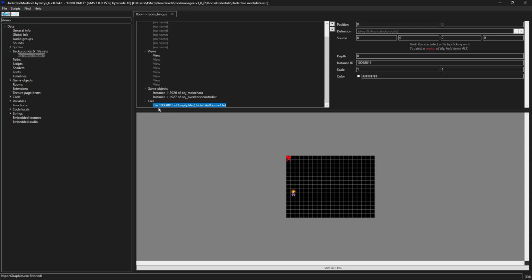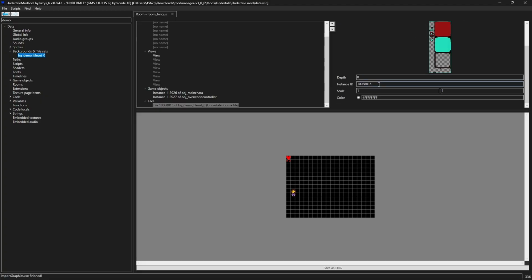For this specifically, you have to make a new tile and it'll be an invisible tile, but then we add the definition of view. Now for the depth, how Undertale calculates depth is really weird and annoying, so we just have to make this 1 million. It's 1,000. Alright, let's see here. 100,000. Alright, million. Cool. Now it's at 1 million depth.